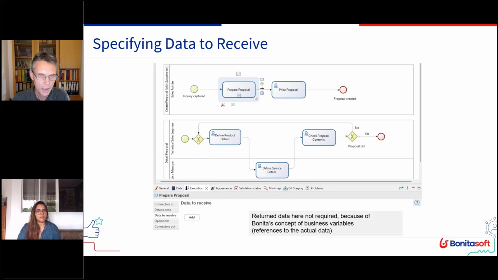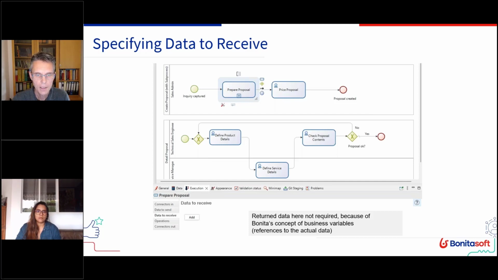of business variables. This is a specific concept from Bonita. And in this case, we have a reference to the actual data. So when we change anything in the called process, it's available everywhere where this is used.